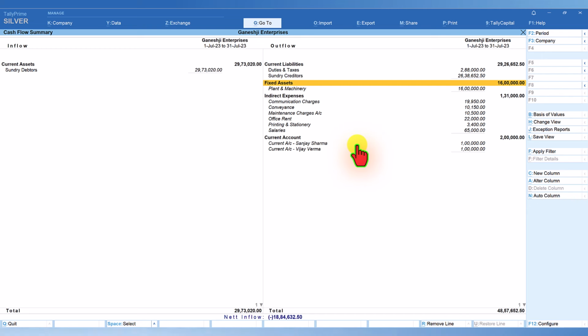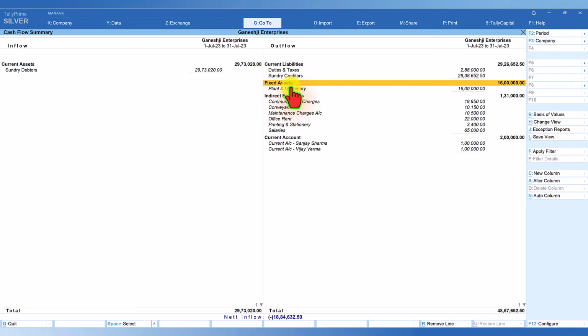Now it is very simple for us to see the free cash flow. Free cash flow, we understood that you just take away the capital expenditure and arrive at the free cash flow. Come to the fixed asset. We can just remove this temporarily in this report and see what is the free cash flow available in the company.